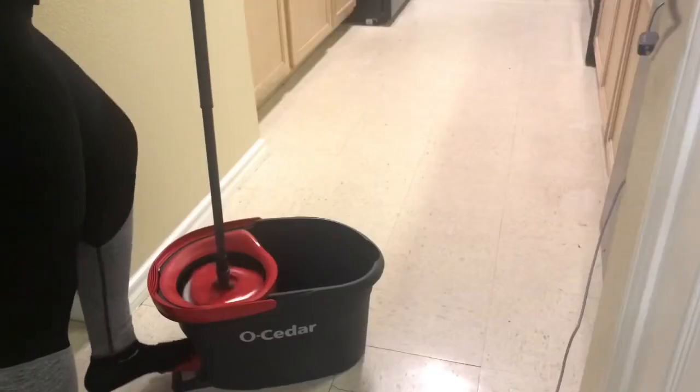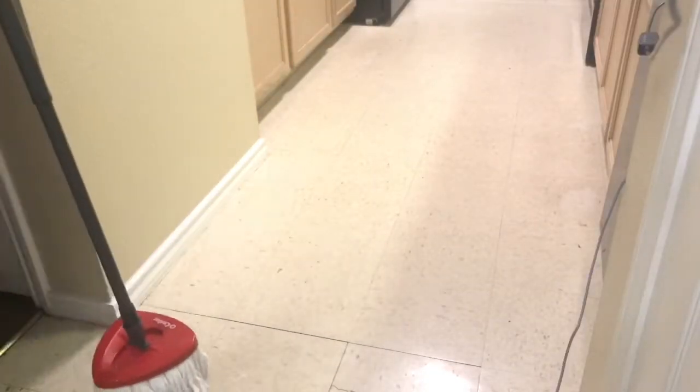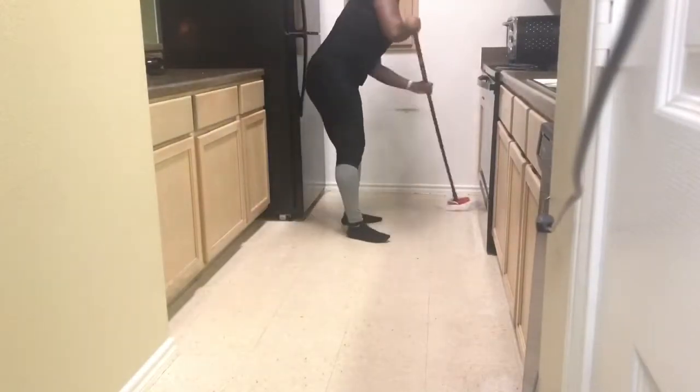Okay, and to clean my floors, I like to use that pine salt liquid and the lavender scent and hot water.